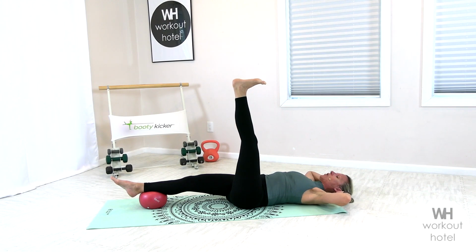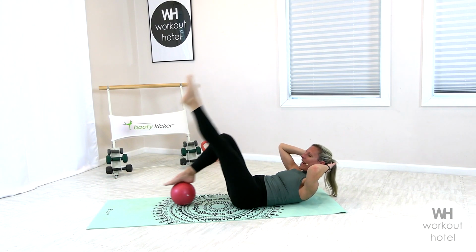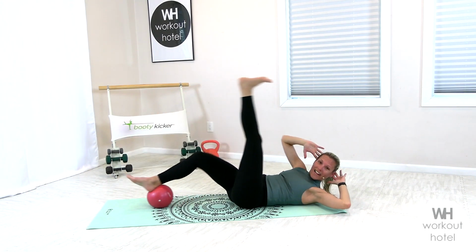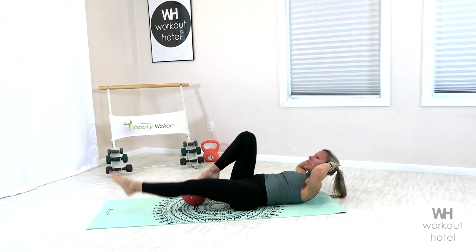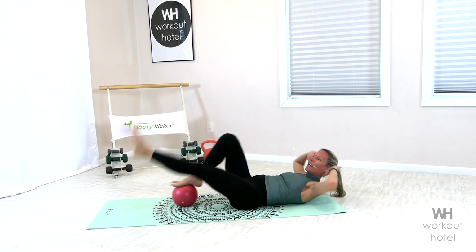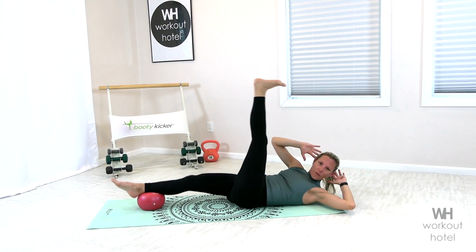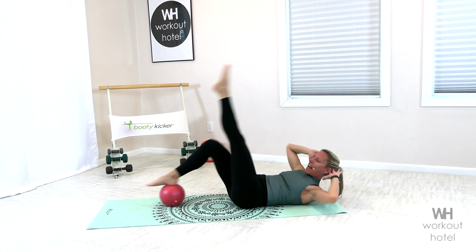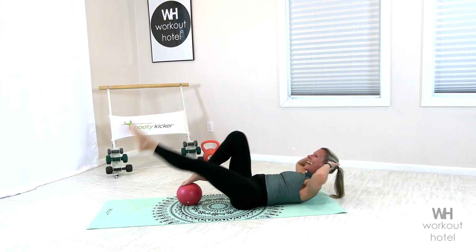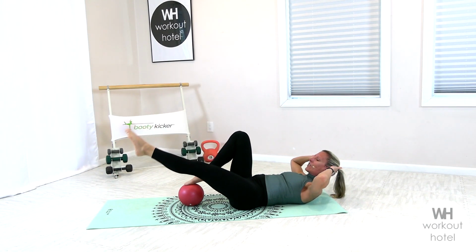Hand is behind the head. Rising up to the curl. We're going to roll the ball leg in and return. And then adding that lift and lower, twisting to that long leg. And twist. Change. We twist, reach, hand behind the head, and lower. Twist, reach, hand behind the head, and lower. 3 more. Reach, hand, last 2. Flex, reach, hand, last 1, and deflex, and reach, hand, and switch.